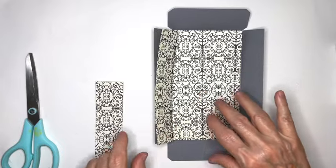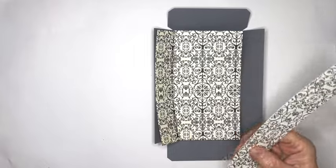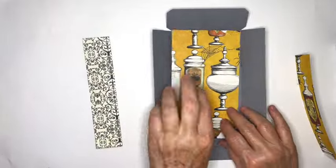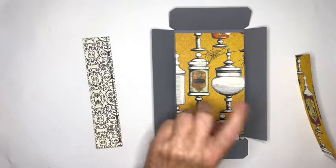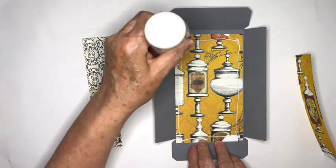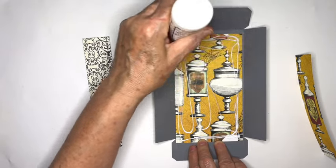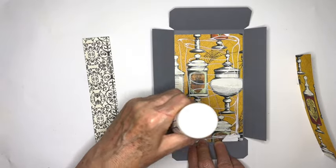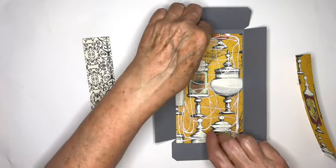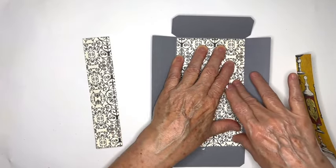And I think for this example, I'm going to go ahead and glue the wallpaper in place first. Let me trim this piece. All right. Oh, and this paper is so pretty on the other side too. This is from Bo Bunny. I got it from 12 by 12 cardstock company. I needed some wallpaper. Other wallpaper options are from Tim Holtz. I mean, you can find lots of scrapbook paper, but if you want something that looks really, really good, this Bo Bunny paper looks wonderful. But also Tim Holtz papers. His stuff like worn wallpaper and some background papers that are just beautiful.